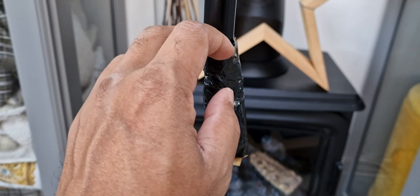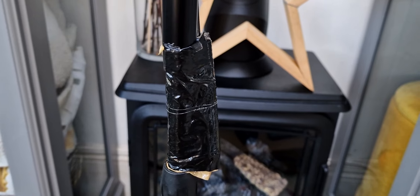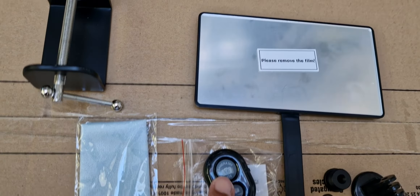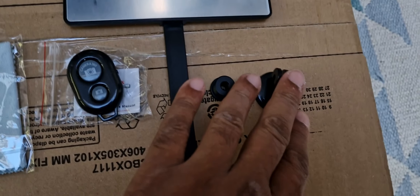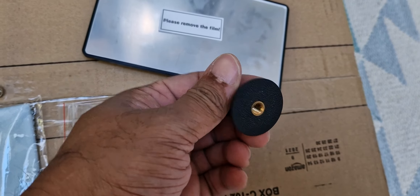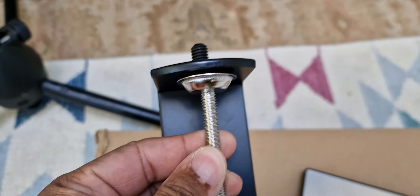So now I replaced it with the new part I got from Amazon. It's not originally for this, but it has a similar sort of connection. It comes with a clamp so I can use it on the table, and it comes with a remote and a mirror. I'm not sure about the mirror, and there may be some screws missing — for example, I'm not sure how to connect one part. The base is the old broken system, and I connected the new system to it as it has a similar thread.